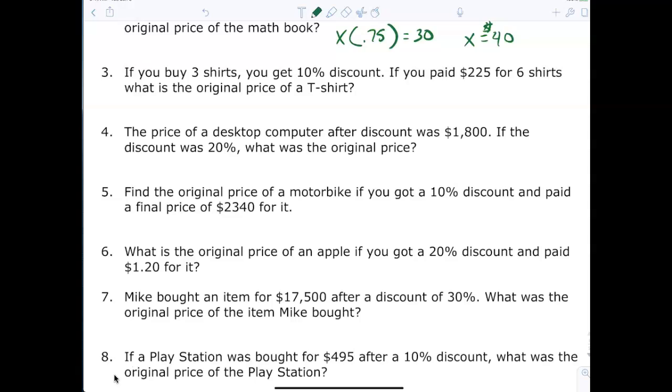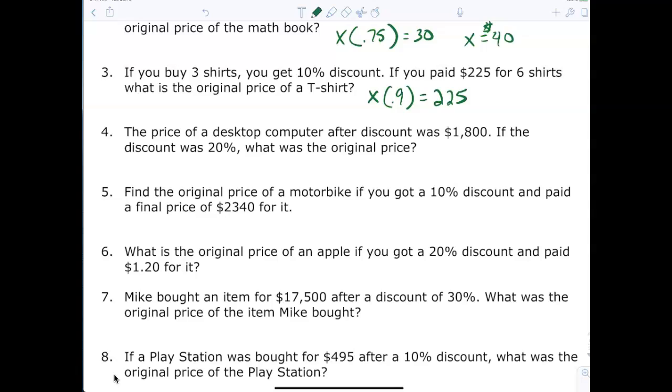All right, so do we know the original cost of the t-shirts? No, so that's X. Now, what percent did we have to pay for those? That's right, 90%. And that came out to be what? 225. You good with that? Hold up, I'm listening. I thought we would only pay 80%. It's if you buy 3 shirts, you get 10%. If you buy 6, so 20%. No, that's not how it works.